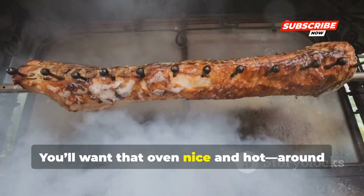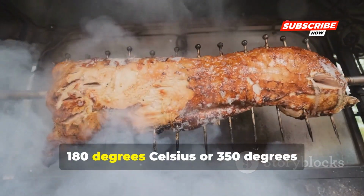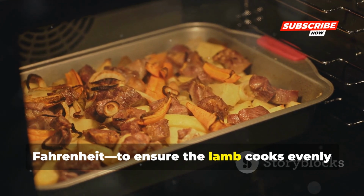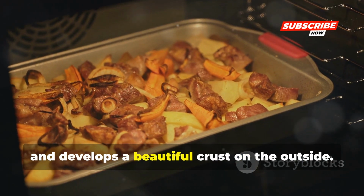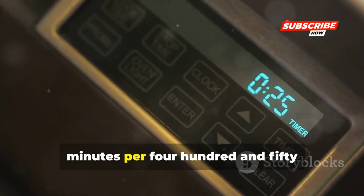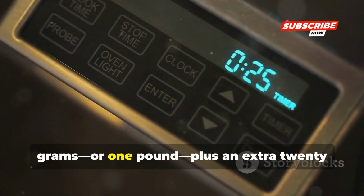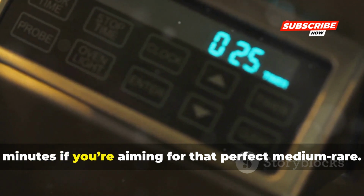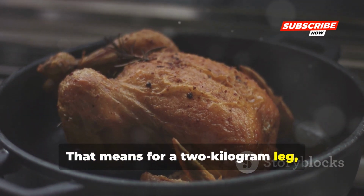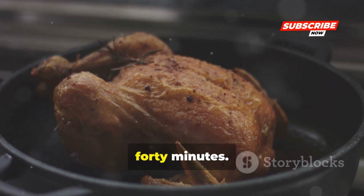You'll want that oven nice and hot, around 180 degrees Celsius or 350 degrees Fahrenheit, to ensure the lamb cooks evenly and develops a beautiful crust on the outside. You're gonna roast it for about 20 minutes per 450 grams, or 1 pound, plus an extra 20 minutes if you're aiming for that perfect medium rare. That means for a 2-kilogram leg, you're looking at roughly an hour and 40 minutes.